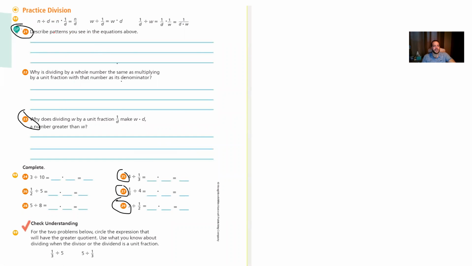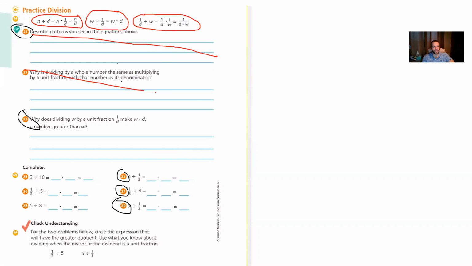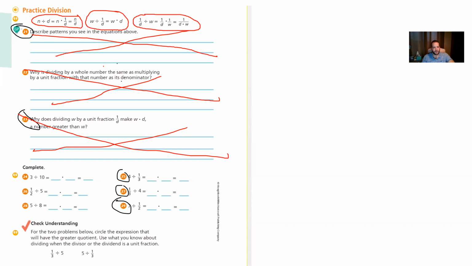All right, so describe any patterns you see in the questions above. Once again, this falls under that same category of I don't like to go over these because students usually get confused and frustrated already when they start seeing letters that represent the problem. So I'm not going to do any of these describing patterns. We're not going to worry about this right now. When we understand dividing by fractions more, then we'll jump back into this. But right now I'm not in a place where we need to go there.